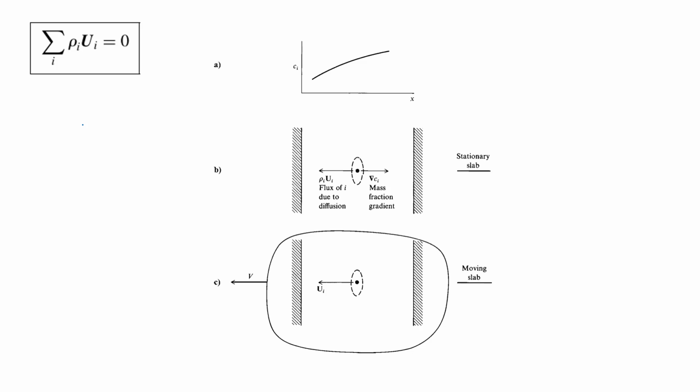Now we will see one derivation. This equation was mentioned in the lectures, but the derivation was not told. It was given as, you can say, homework. So sigma Ci ui equal to 0. Its derivation.